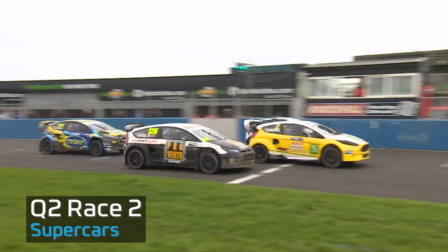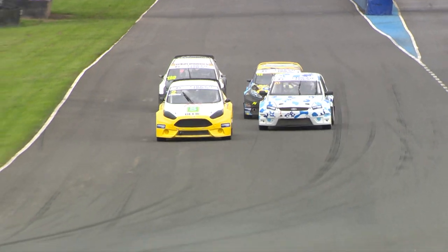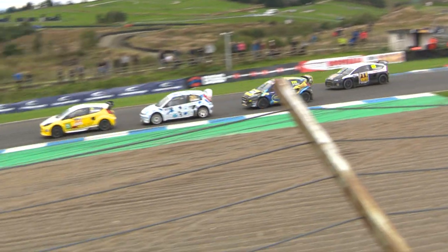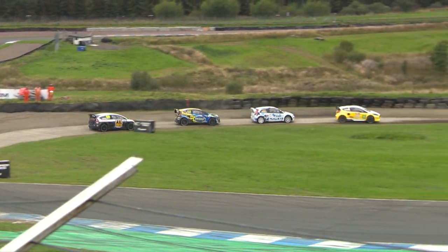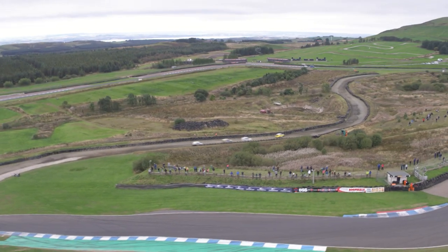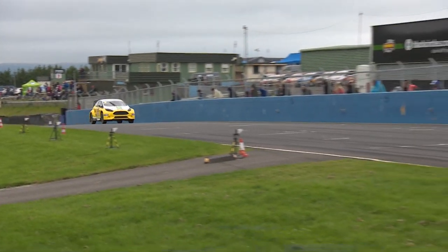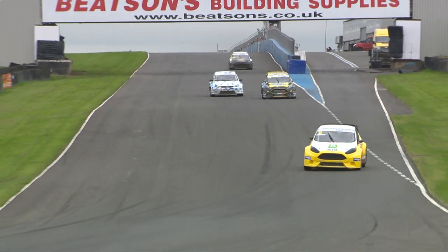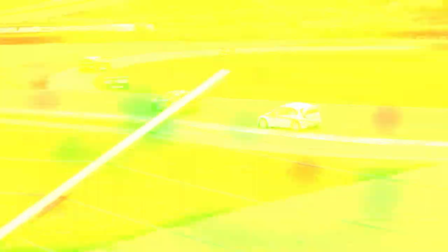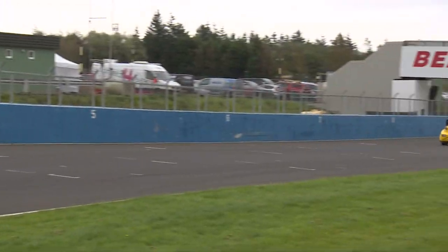Greenlight and go. Good start from Vittles, great from O'Donovan off the middle of the front row. Here comes Toehill trying to sneak up the inside. Godfrey's around the outside of Toehill into second place. So it's O'Donovan from Godfrey from Toehill then from Vittles as they come onto the gravel for the first time. Getting away very nicely behind the wheel of that Mark VII Ford Fiesta. Over the timing line they come to start the final lap — it's side by side for second. Here comes Godfrey looking up the inside of Toehill, but Toehill's later on the brakes, firmly shuts the door. Across the line comes O'Donovan to take an emphatic Q2 race two win here at Knock Hill.